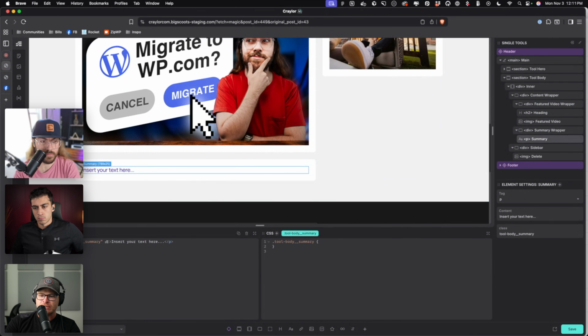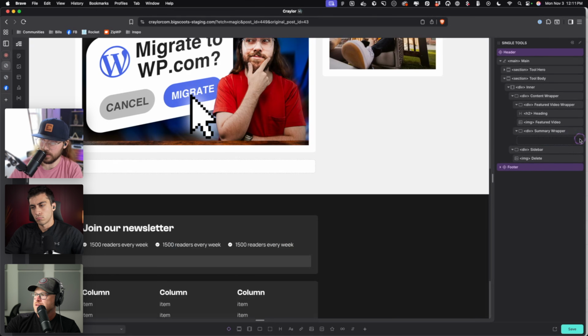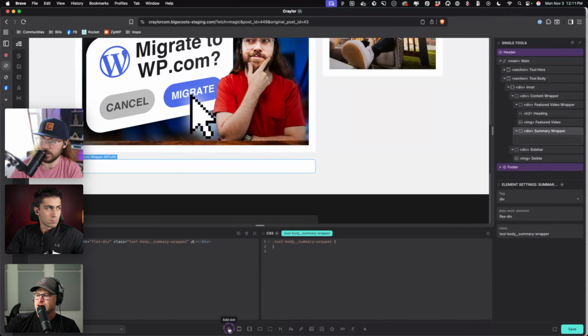Let's see, we're on Proton Pass. So if you just put some dummy content in the Gutenberg editor for Proton Pass. Yeah, I've got it up now. I'll do that. Essentially, we just click this little button right here, and it's going to add a content slot. And it's going to pull whatever is there.